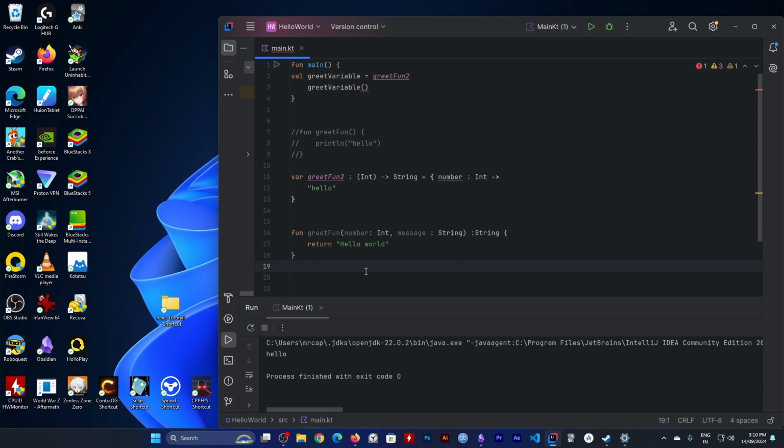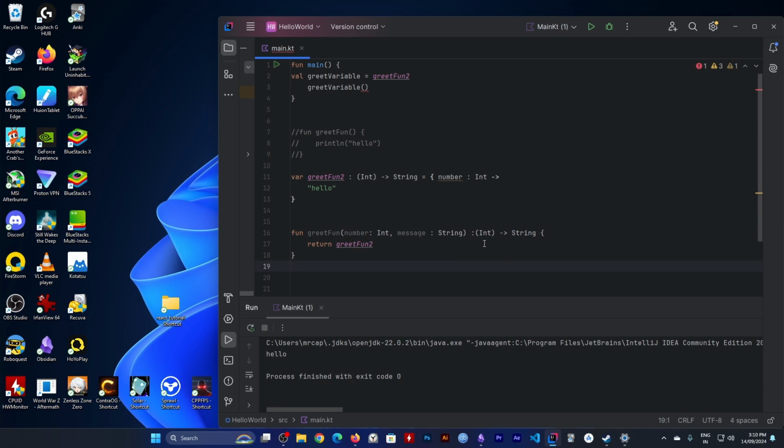Now functions can return other functions. How are we gonna do that? So this is the function's type. What if we put that in here and return this?